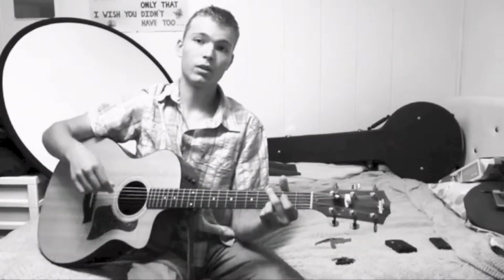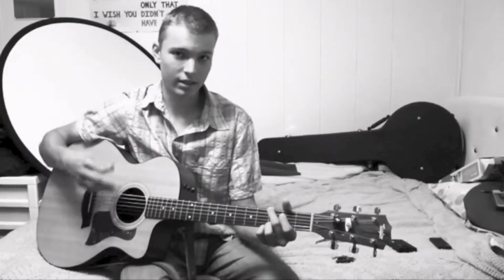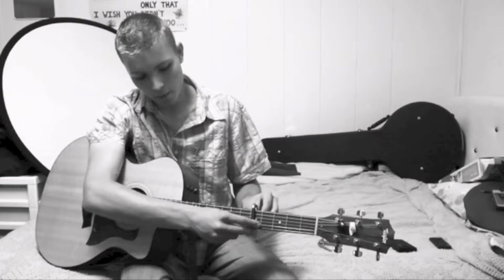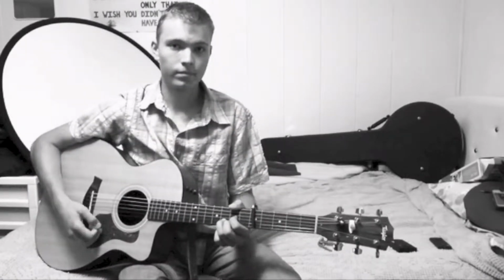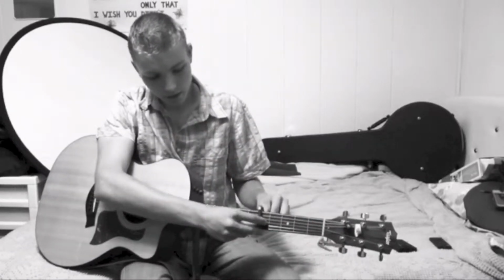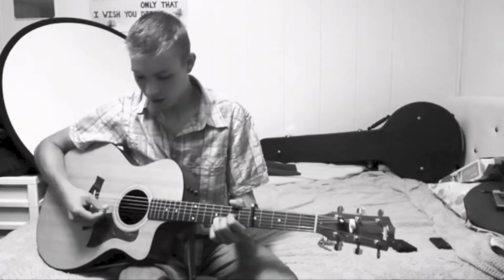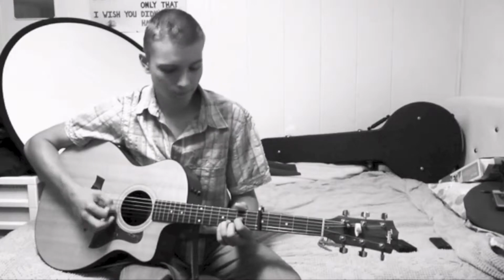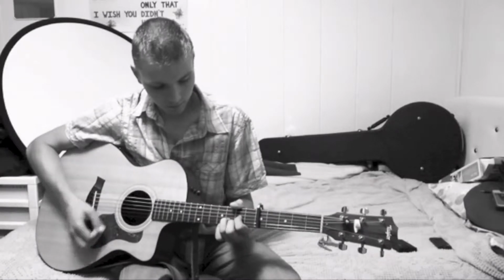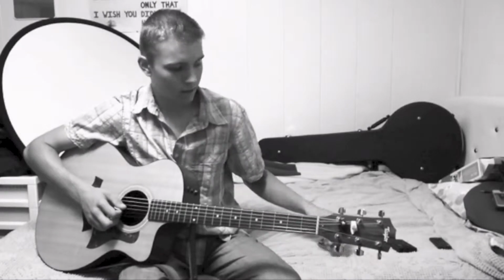So say they're playing that and you want to play along with that, but you want to change it up slightly and not just play exactly what they're doing. So what you can do is you can take your capo, whichever capo you got, put it on the 5th fret and play a D. Now you're playing key of G, but in a D form. So it sounds different and adds a different effect to your song, and then you can play up here. Some really nice effect to that.